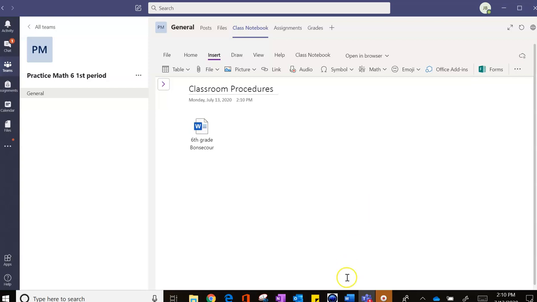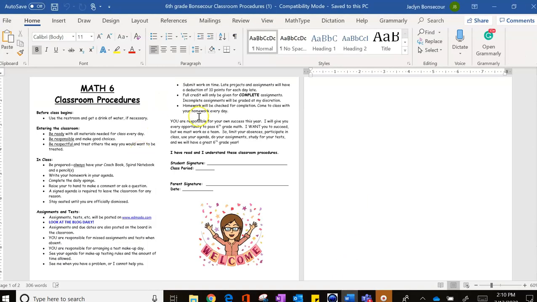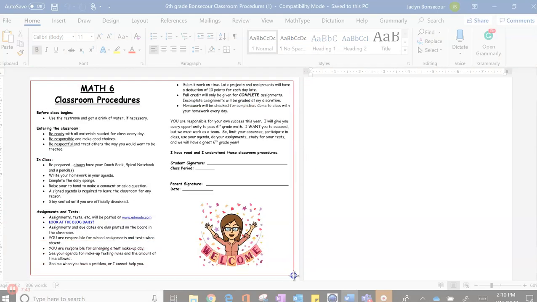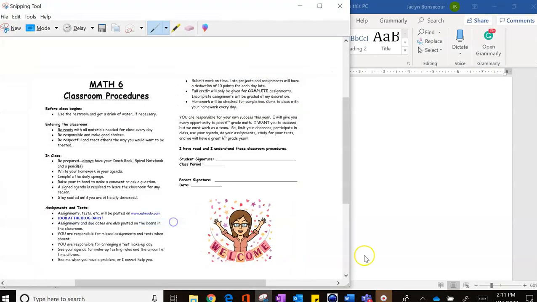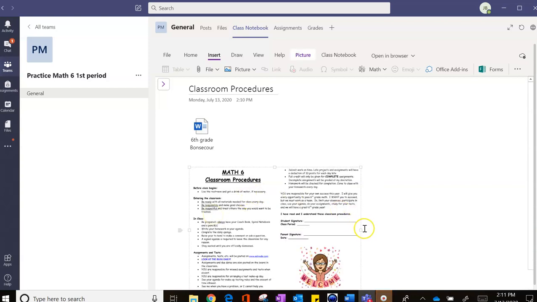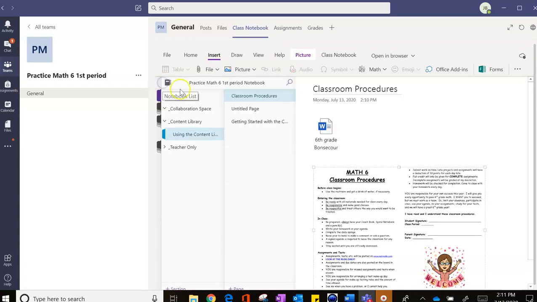What I also like, though, is to actually have the picture of it. So this is what it looks like. So what I'm going to do is use the snipping tool, which I love, love, love to use. And I'm going to copy. And then I'm going to come over here. And if you do Control V, that works. You can't just do copy paste. It makes you do Control V. So I just did Control V. So you can have both of these uploaded, the Word document and the actual picture. So that's what it shows for me.